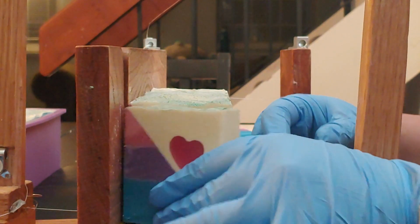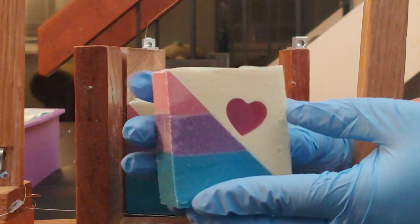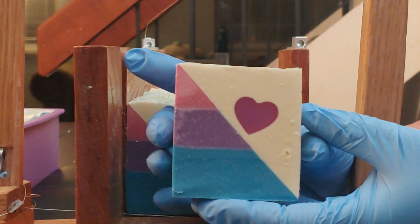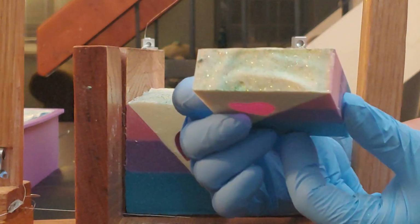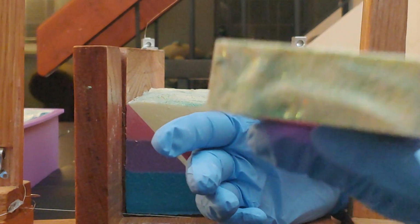Okay, y'all. Look at that. Lovely. Absolutely gorgeous. Ridiculous glitter. Look at that.